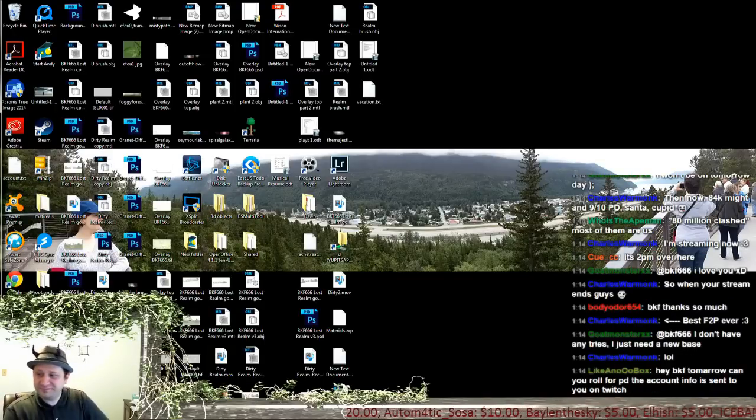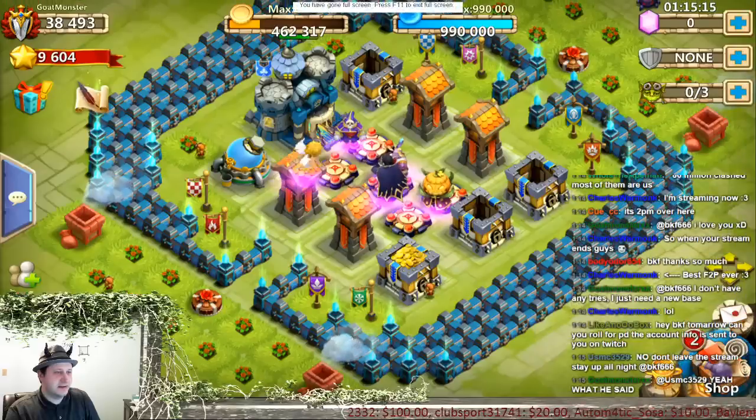Okay, so click off that. Go to next. Click, click, click, click, click. Alright, pop in here. Go to Castle Clash. I'll be on his account in just a little bit. So yes, we're going to try it out for you. Okay, so let's see what you got here. So we're swapping accounts. It may take just a moment.